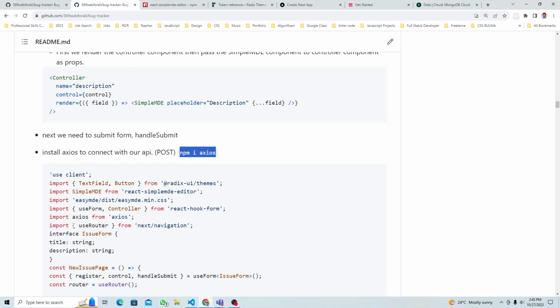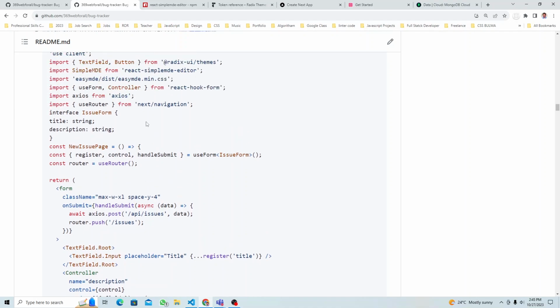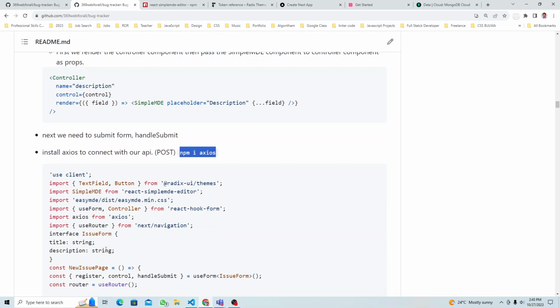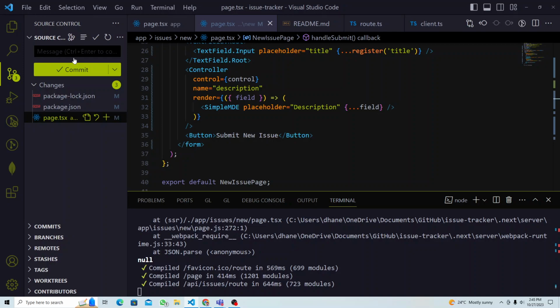Okay, so you might see some extra code here, right? If you see that, just ignore it, just follow what we are doing, because that may be some extra code from the next commit. So I will commit this one. I will commit it as handle form submission.